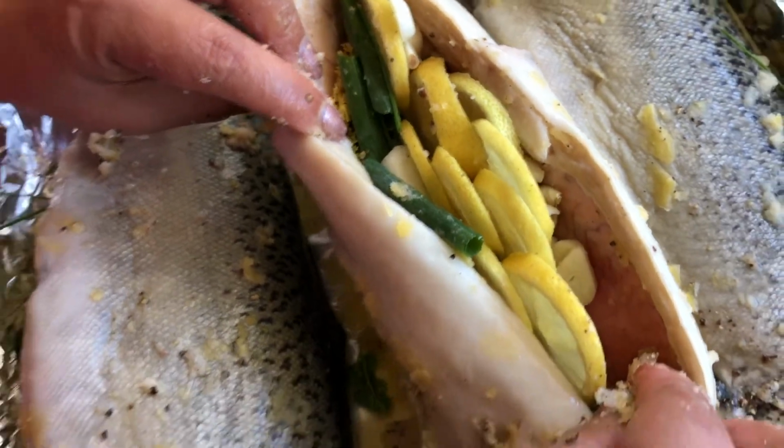Lemon. We've got spring onion, garlic, herbs, everything. I'm a savage. She can't reach our pantry.